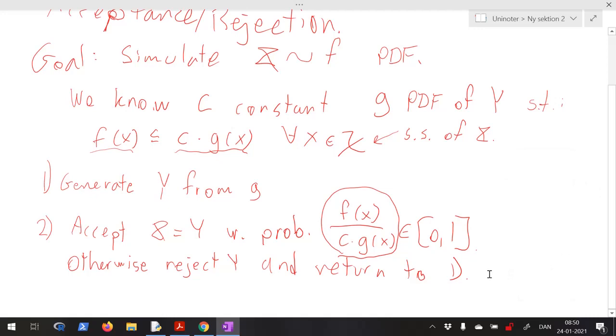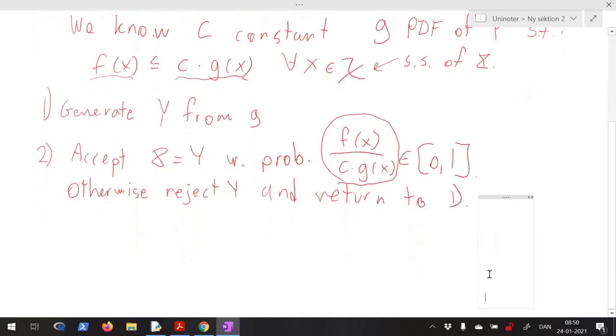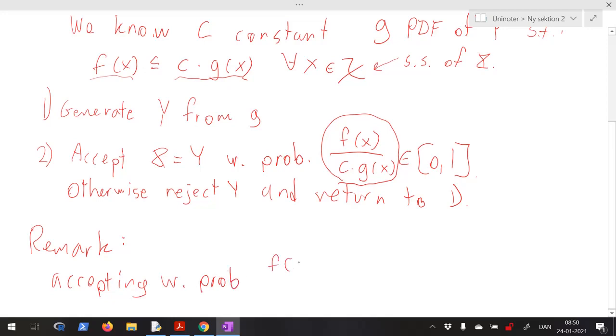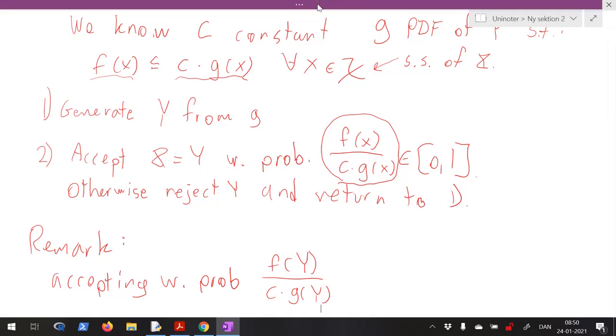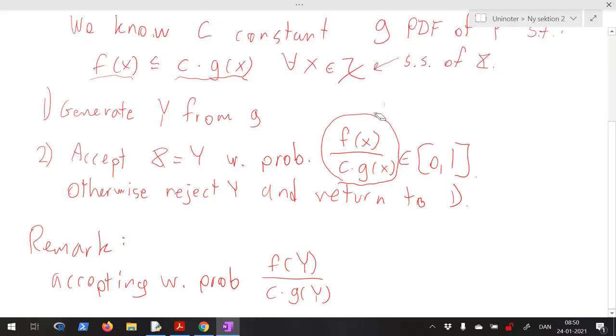Now I want to remark something. Accepting with probability f of, oh, I'm sorry, it should have been like this, g of y. Let me just correct that. So it has to be for this Y we just generated.